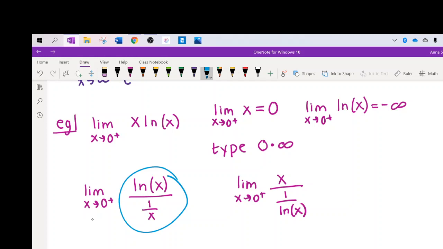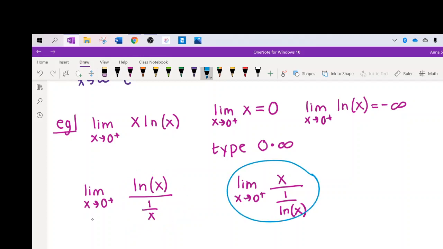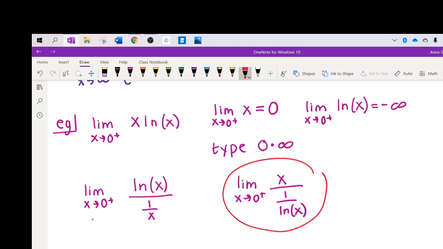Whereas if we tried to do it with this one, well, taking the derivative of 1 over ln of x, that's not so friendly. That's going to be a chain rule or a quotient rule, and that's still going to have an ln in it. It's basically just going to get more complicated when you take the derivative. So sure, it is true that this limit is the same as our initial limit, but it's basically harder to work with.